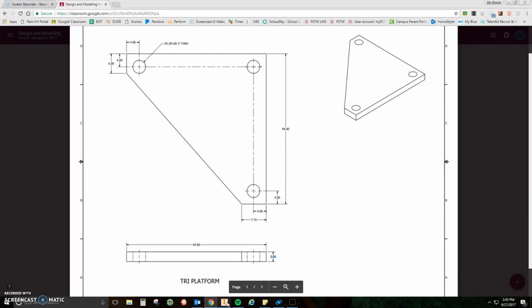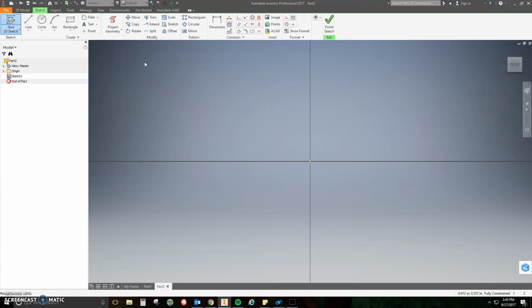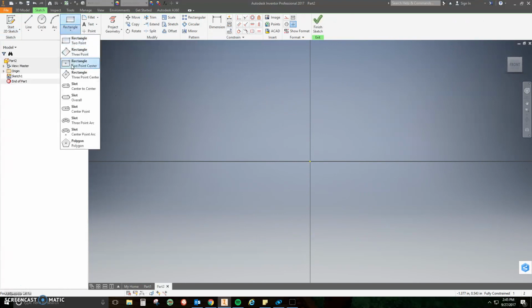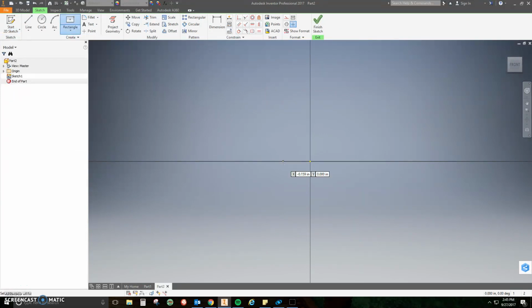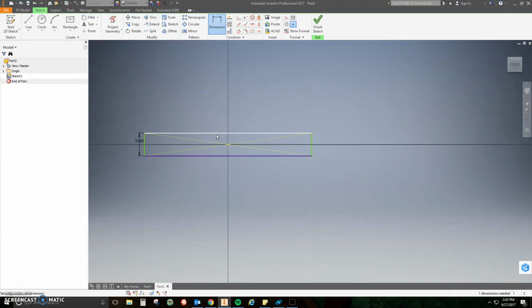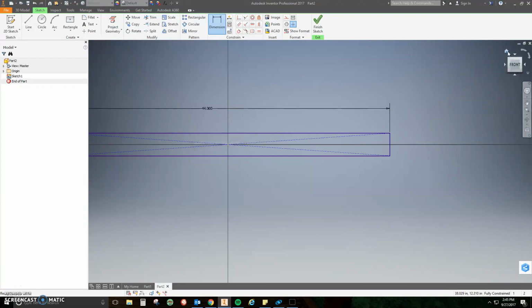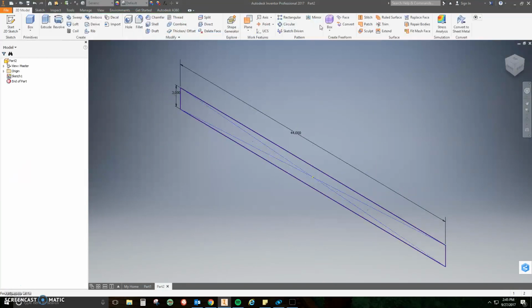So we'll start with sketching out a rectangle. When I'm in Autodesk Inventor, I will do New Sketch on my XY plane, and I'm going to click the Rectangle tool. I'm going to choose the 2-point center rectangle and start right in the middle. I'm going to drag that out, and I'm going to dimension it to 3 inches tall, zoom out a little bit, and 44 inches long. And there we go. I'm done with that sketch, so I'm going to click Finish Sketch.